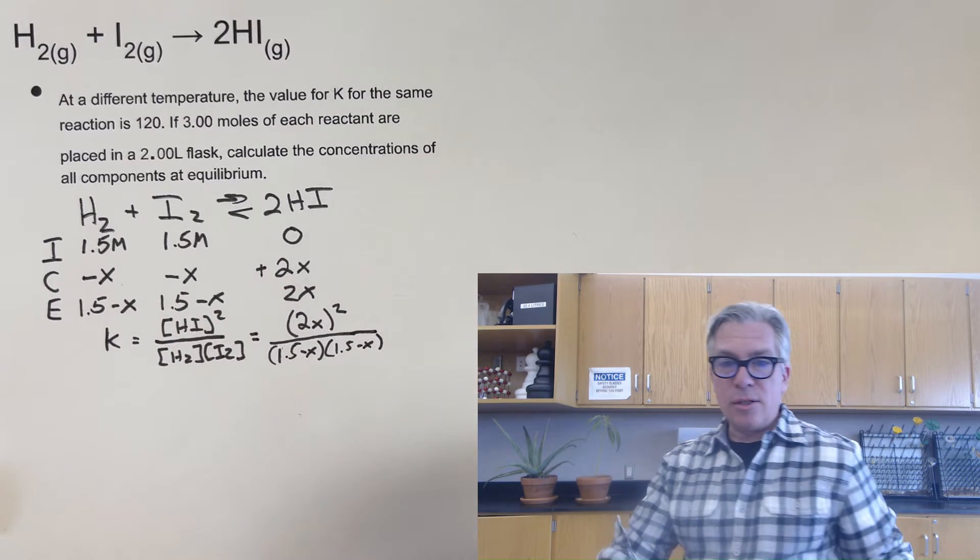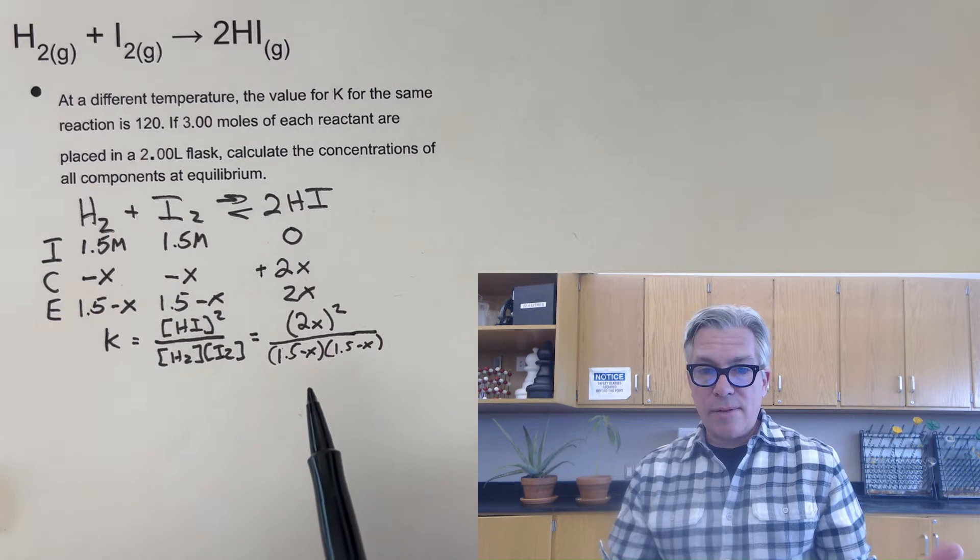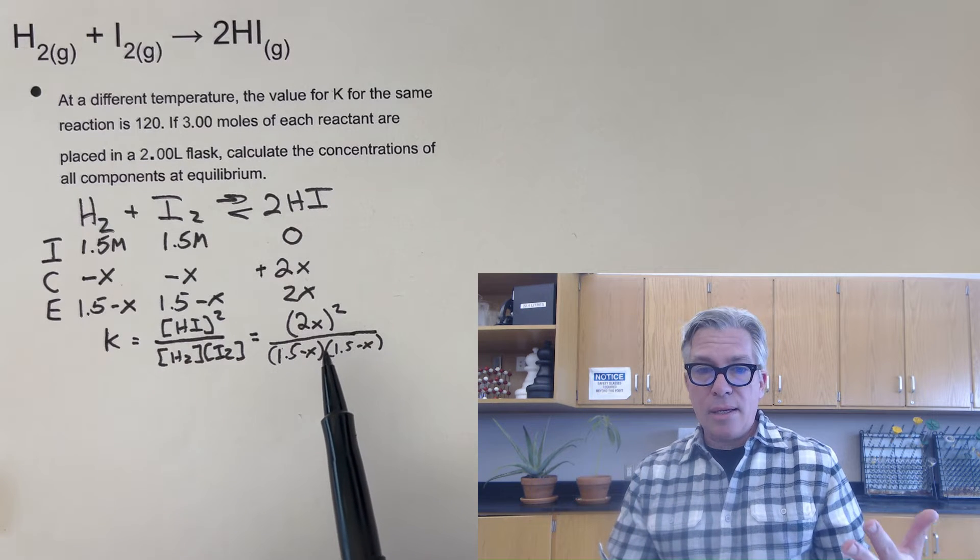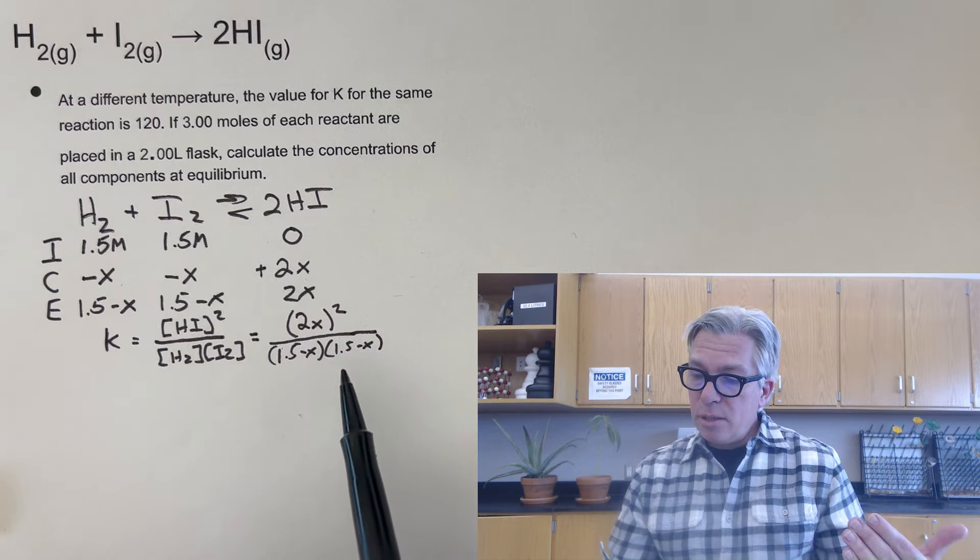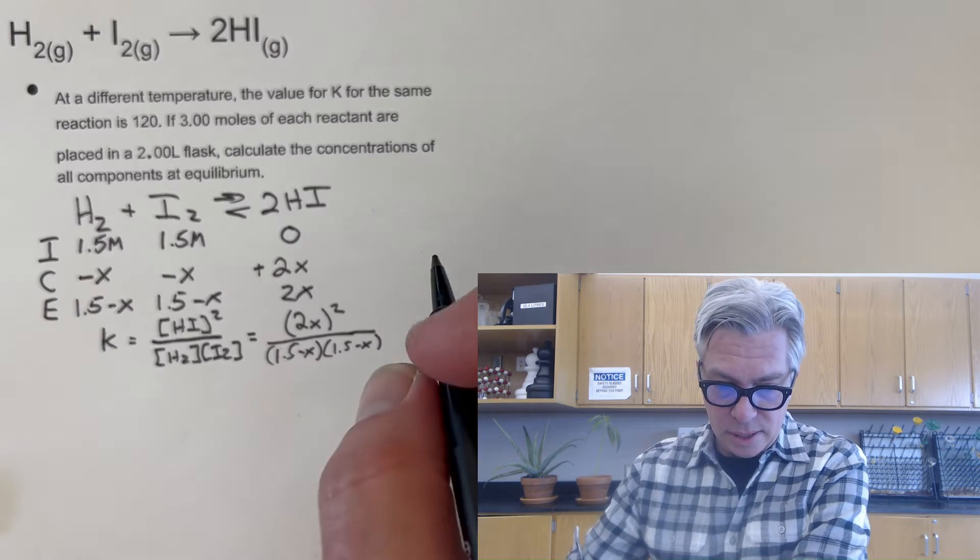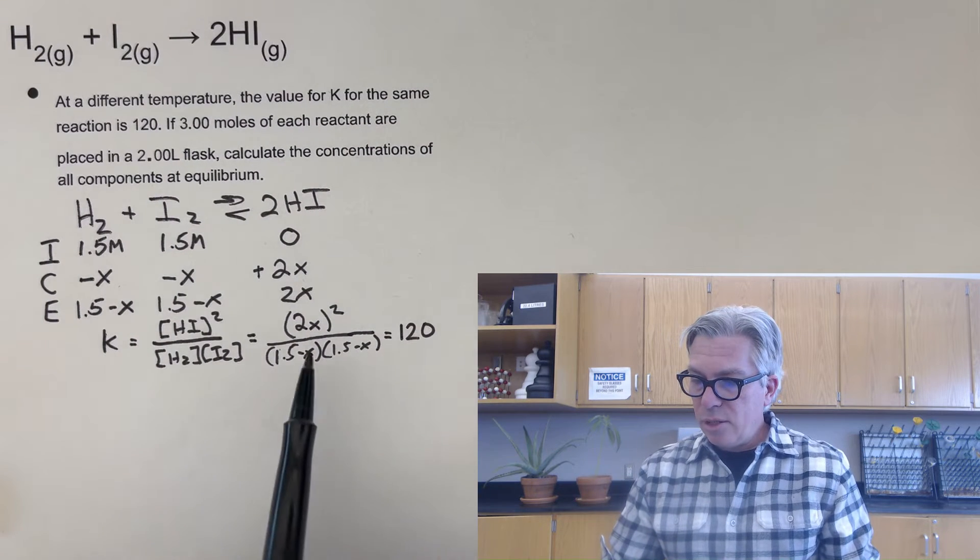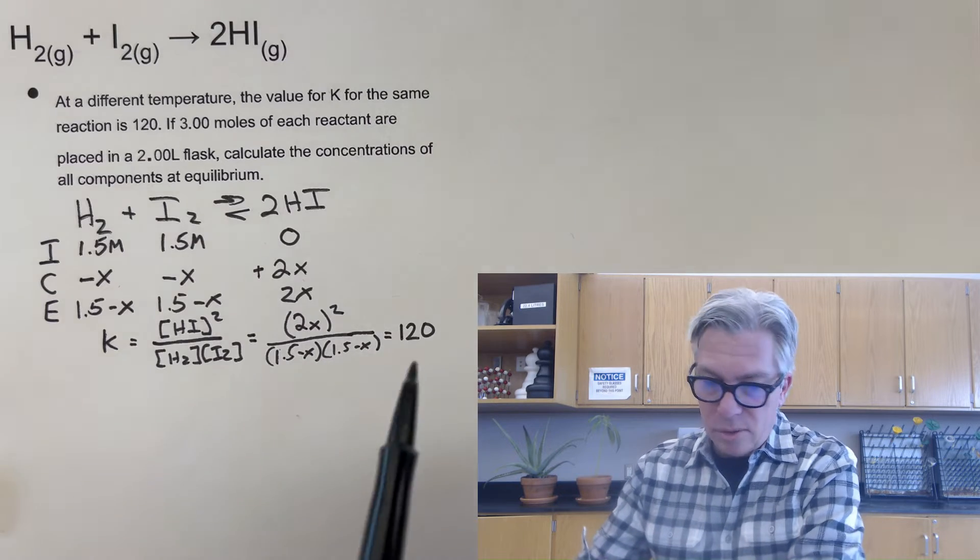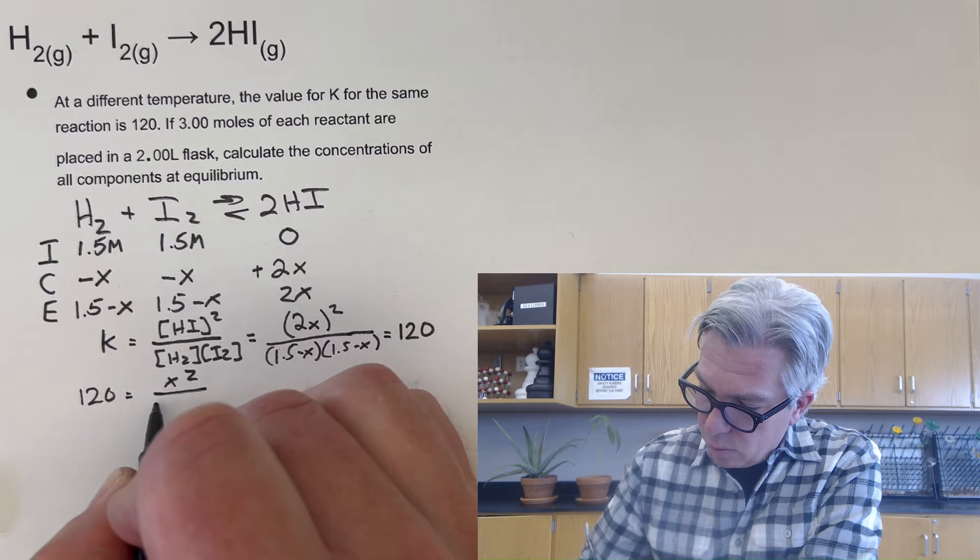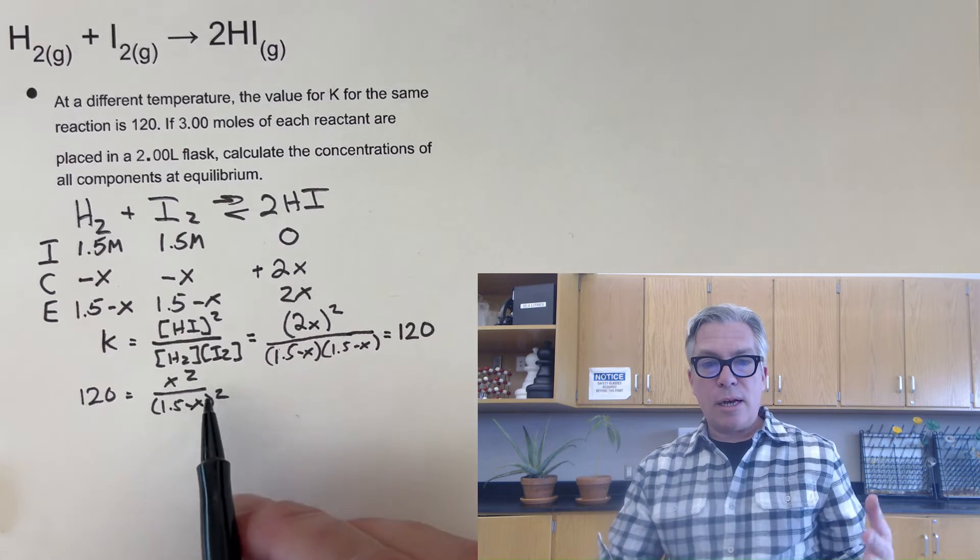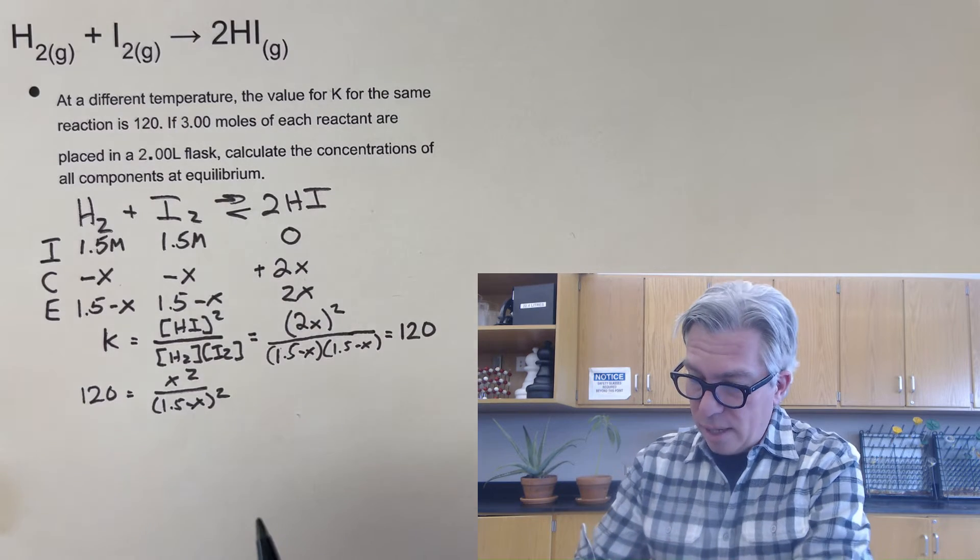Now it's getting a little ugly in terms of doing the math. And I'm sorry for that. It's just one of the things we have to do. Now, when we get to this part, you might recognize the fact that we're looking probably at a quadratic equation here. And that may be true. That would be one way to solve it. There's actually several ways to solve this one. But what I'm going to do is I'm actually going to look for a shortcut to this thing. And all of this is going to be equal to 120. And what I'm going to notice is that there's 2X squared, but there's also 1.5 minus X also essentially squared on the bottom. So let's rewrite this. 120 equals 2X squared over 1.5 minus X also squared. And I know I have a squared on top and bottom. So the easiest way to get rid of that is actually to just take the square root of both sides. I'll end up not doing a quadratic equation on this one.